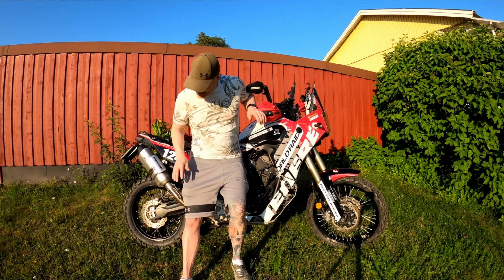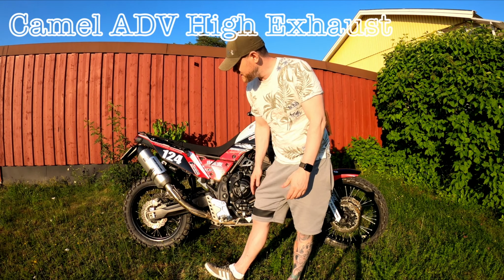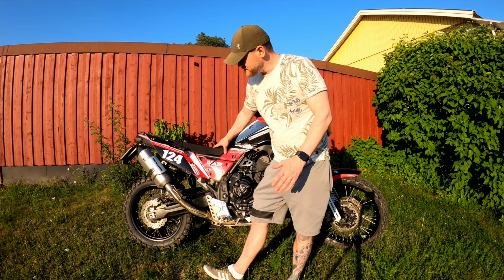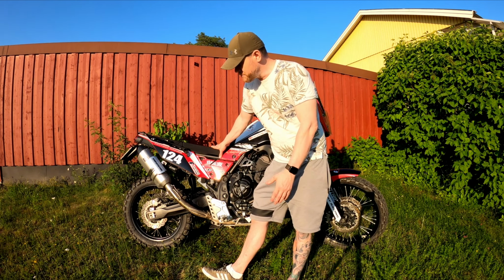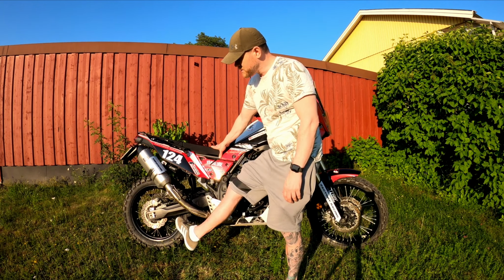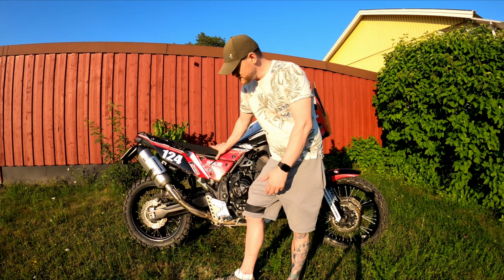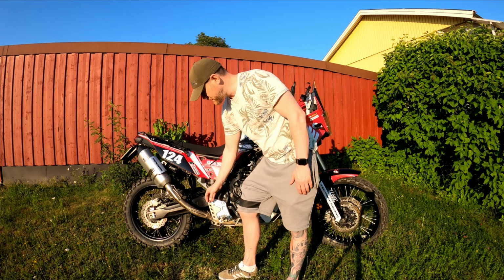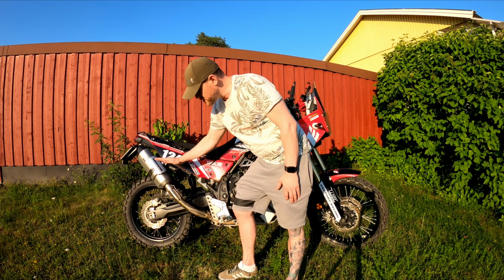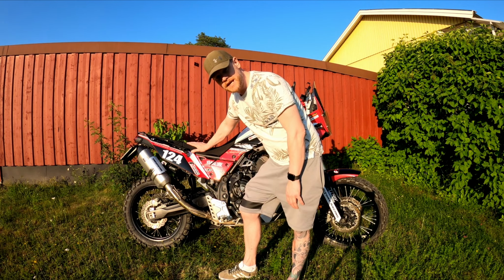That's nothing less than this beautiful piece here from Camel ADV. So it's the Camel ADV high exhaust, and it's a good thing when you tip over, because you will not bend your exhaust hanger, you will not get any wear marks on your swing arm. They come in two different types. You have an enduro bend that goes up like this, and the pipe is pointed more rearwards. This is pointed more upwards, so it's a taste thing.